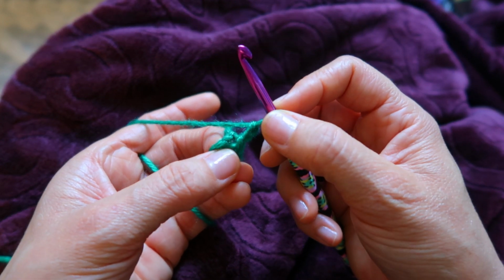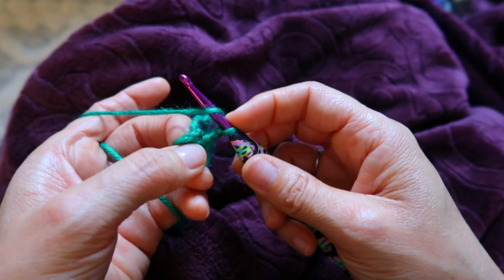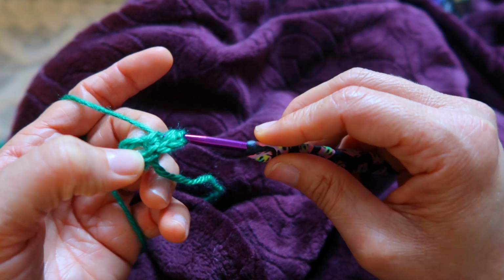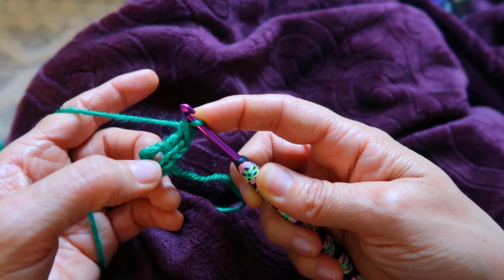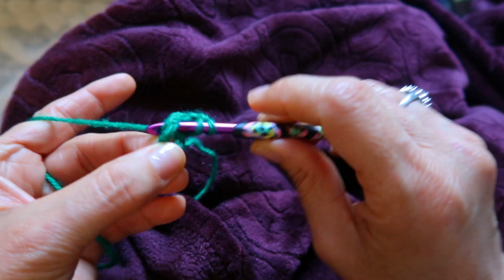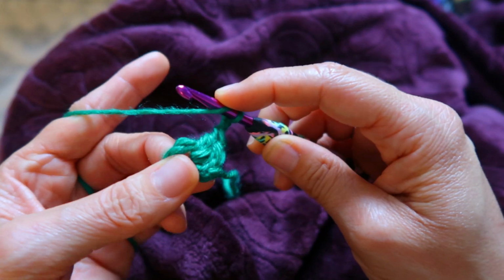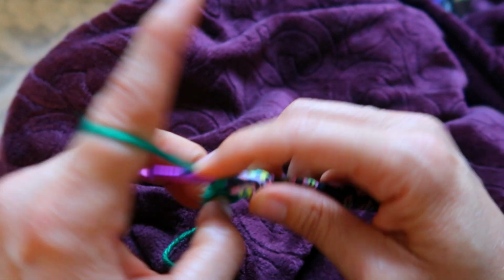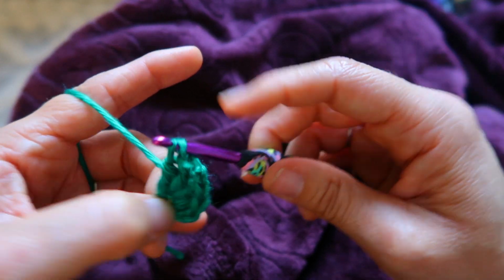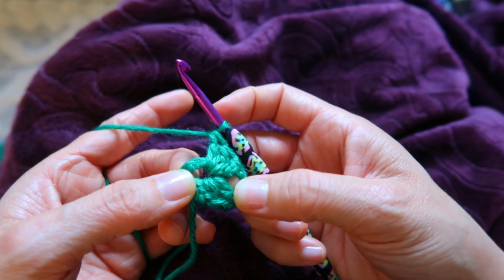So that's going to be the first of 6 double crochets that we're making here. And we're going to have a chain 2 in the middle. It's basically just half of a granny square. Yarn over, insert, draw up a loop, yarn over, pull under 2, yarn over, pull under 2, and that's our first double crochet. So we have a chain 2 that is standing in as a first double crochet, and now we have a first double crochet and a second double crochet, followed by chain 2, and another 3 double crochet stitches. 1, 2, and 3. Awesome. There is row 1.